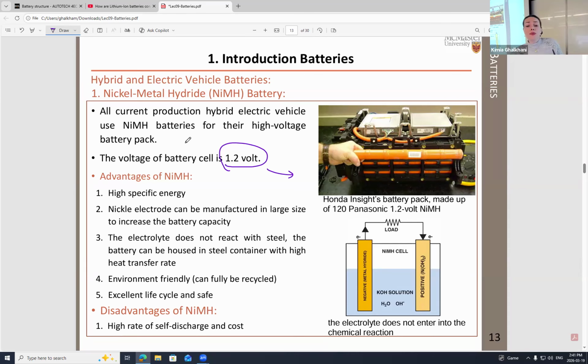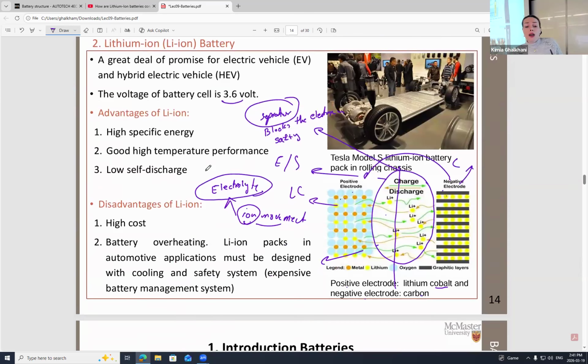But when it comes to electric vehicle, lithium-ion is the best type, because look at here, it's almost 3 times. So the specific energy is really higher than that. The voltage it provides is really higher than that. That one was almost 1.2, but this is 3.6. Different type, regardless of what the material is for the positive and negative. Still, lithium-ion batteries have the potential to be fast discharge or fast charge with less trouble.